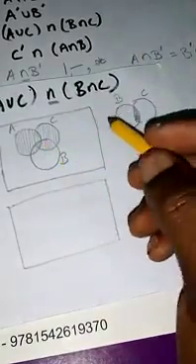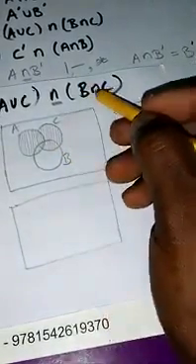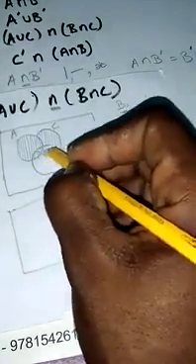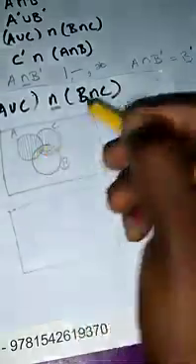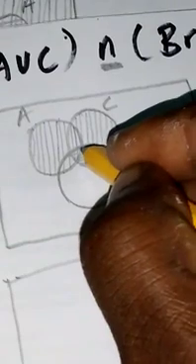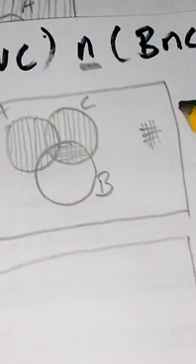So what we're going to use is the horizontal line to represent the intersection B intersect C, because I already used the vertical line. So here's the horizontal now. We use the horizontal line where it ought to be. Now zoom in so you can see it well. Where the plot takes place, that is where the horizontal line meets the vertical line. That is the region that you should shade.